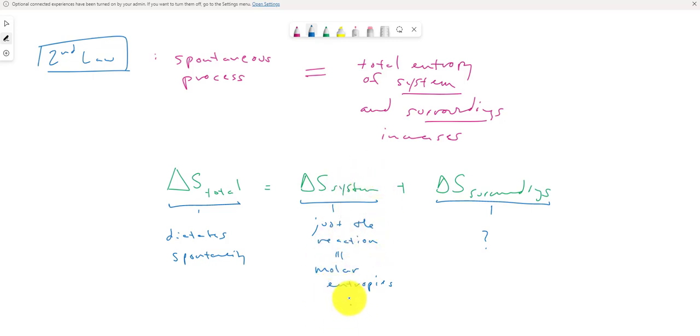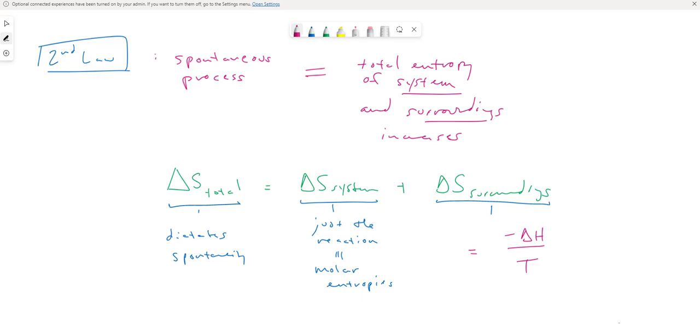So the system is really the standard molar entropy change that we've talked about and will continue to talk about, the thing that we can account for simply by looking at the molar entropy of the products minus the molar entropy of the reactants, very similar to what we have done with enthalpy. But how do we think about the entropic change to the rest of the universe, the surroundings that the system was within? I won't derive this expression because that's a long road and best reserved for a more advanced course in thermodynamics or statistical mechanics. But we can look at this form of the equation, and it's a really simple one. It's the negative change in enthalpy over the temperature of the particular system that the surroundings are within.